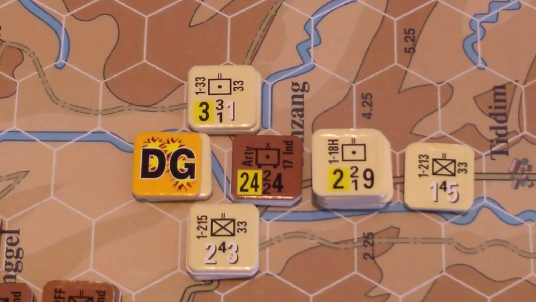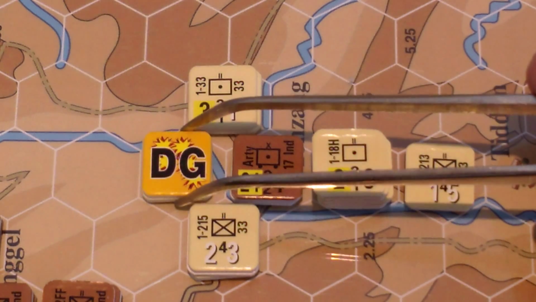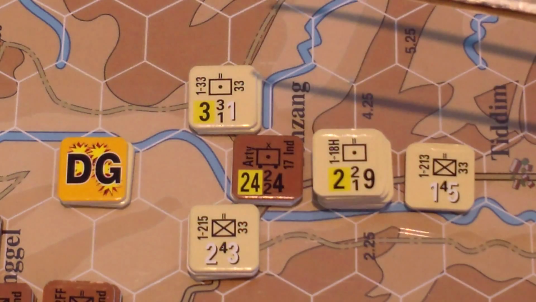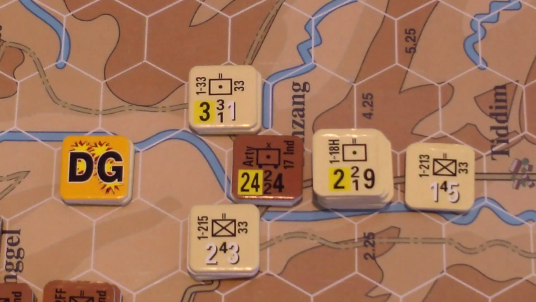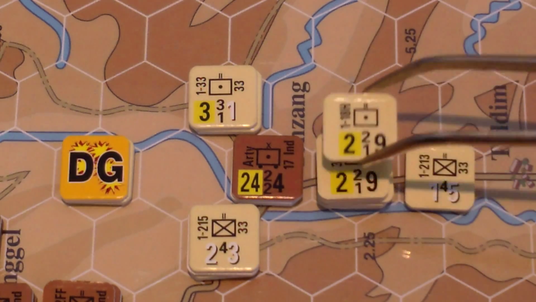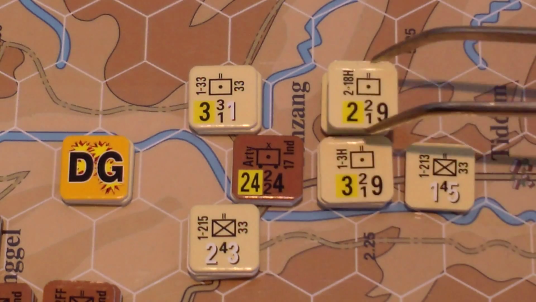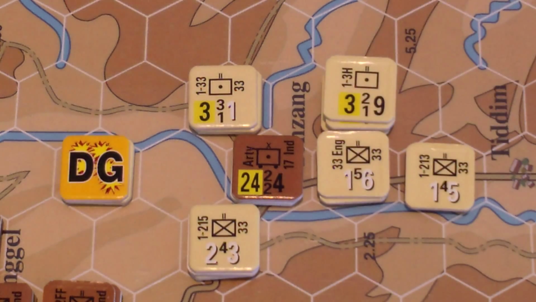Yeah, we're gonna throw it all in on this guy. I'm not sure why I didn't move this guy here actually. I forgot to move him. I think he's gonna move that way. It requires all your movement points to do that. Okay, so first I'm gonna use these artillery. I've been moving around so much I might as well use them. So the range is 1, attack is 2, 4, 6, 9.